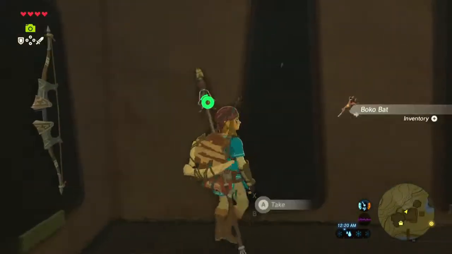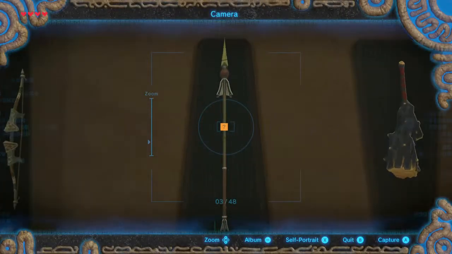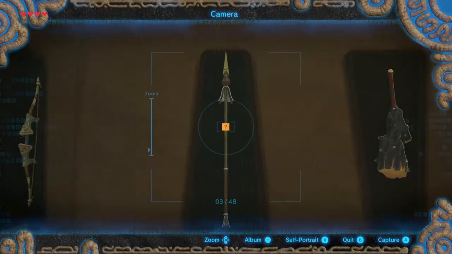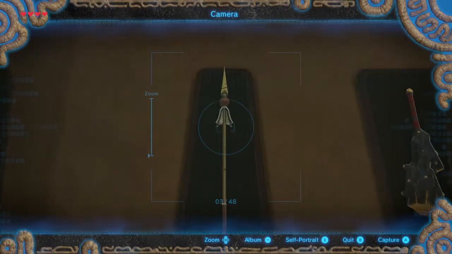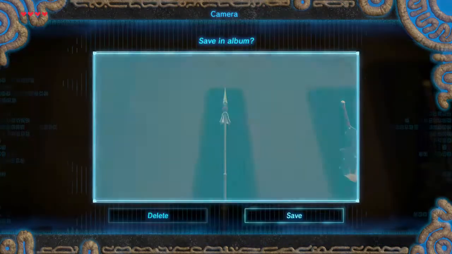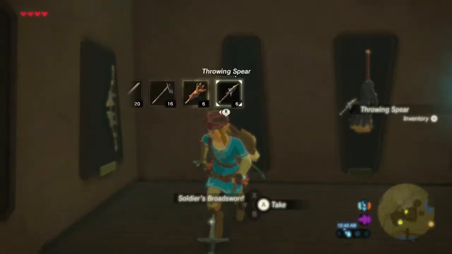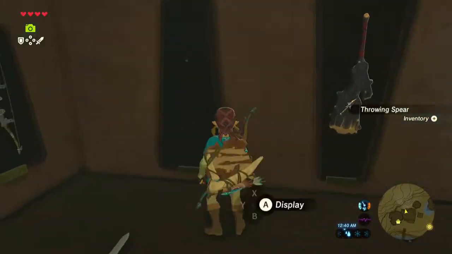And then this I came across as well, which is called the throwing spear, which apparently does not want to be registered as the throwing spear unless I get right there. Kind of sucks, but it's fine. We got that picture going and we can get it. It's a pretty good spear, 6 damage. Better than what we've been dealing with.